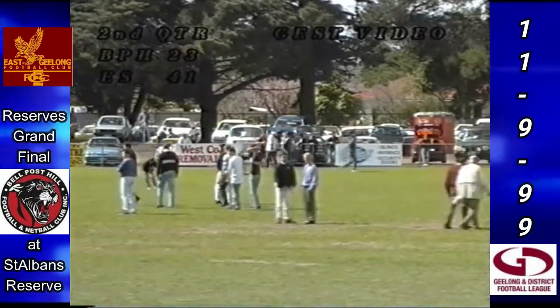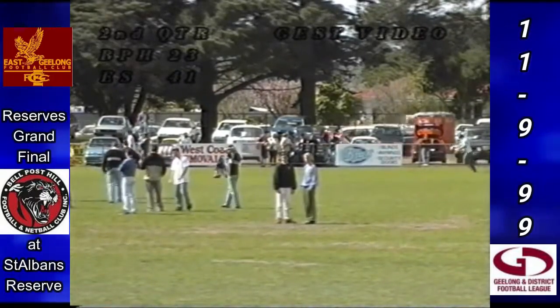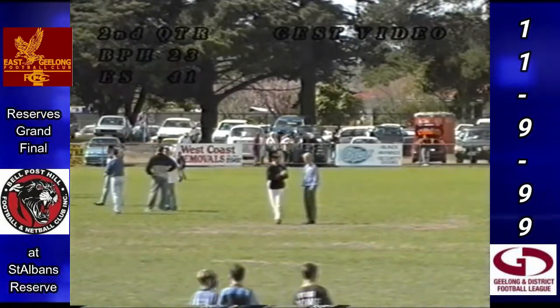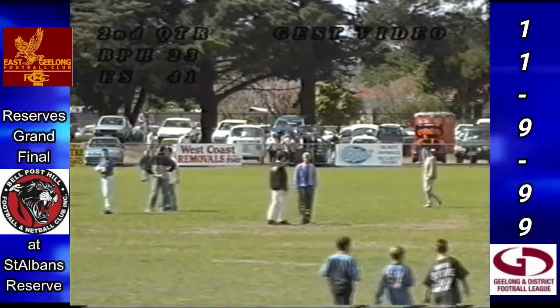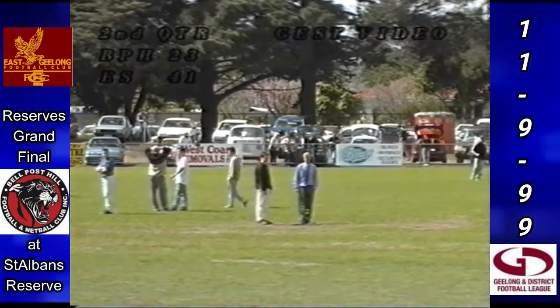Better players that quarter. I thought that Reuter was terrific, whether in the ruck or drifting across half back for Eastern Suburbs. I thought that also that David Vanderpoel, when he came onto the ground there, he's hardly made a mistake. He's using the football beautifully. Doesn't need a lot of possessions to make it count. He's actually set up 2 goals from full back, so you can't do much more than that. His clean possessions and his clean kicking have set his teammates free down the ground. I've got him in there.